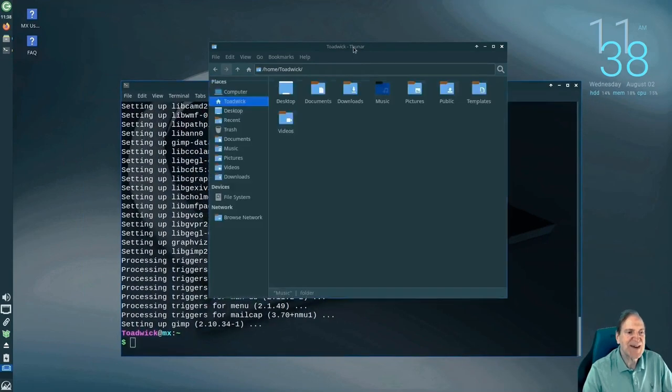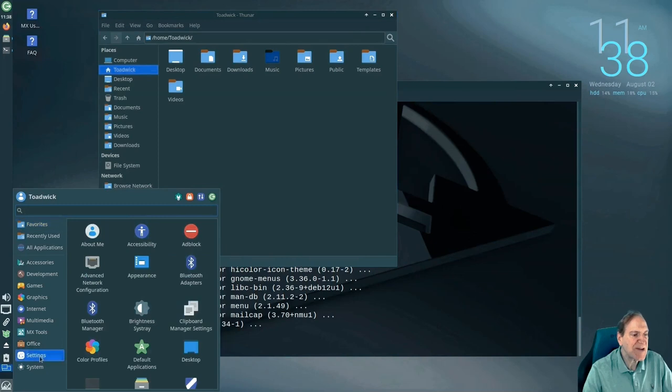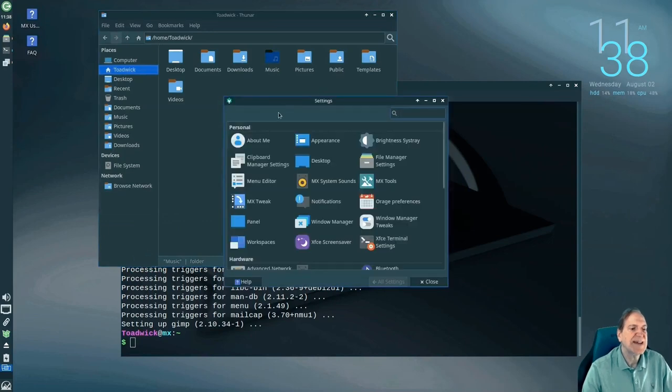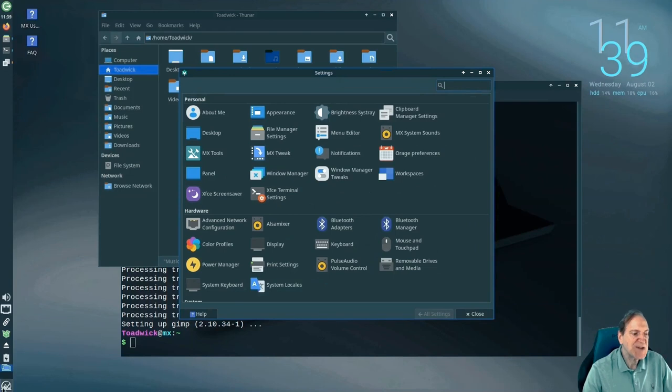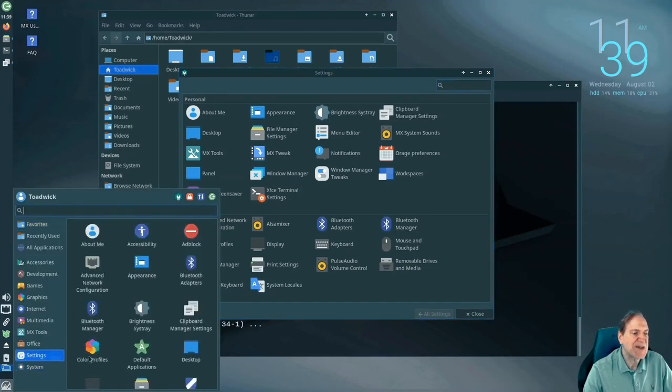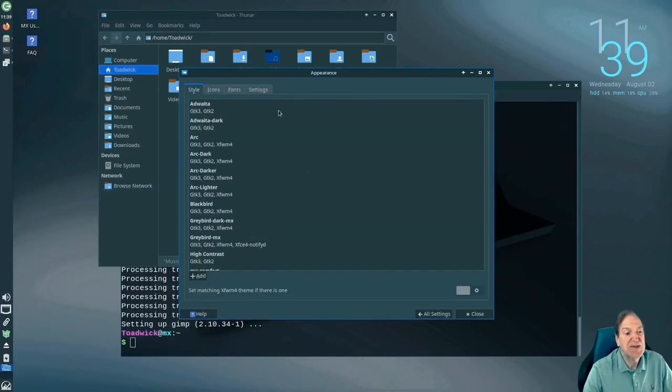So excellent. I'm going to reposition that here a little bit. And then let's jump in here. And here's all our settings, but you can also go up to the icon here for the settings manager. And that's got everything consolidated inside a nice little window here, if you don't want to do it through the Whisker menu. The Whisker menu is nice though if you just want to go in there and select something individually that you already have in mind, like changing your appearance or something.